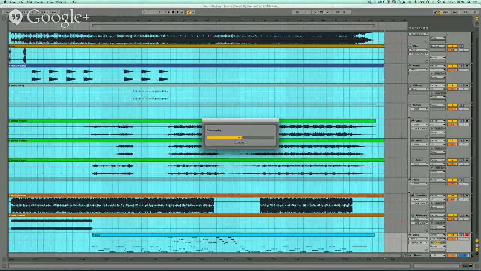Once we get into session view, we can do some recording, even automation recording, and we can even split up sections, say chorus, verse, bridge. A lot of guys like to launch songs that way, having manual control over how many choruses you do, how many verses you do, and when you go to the next section of the song.